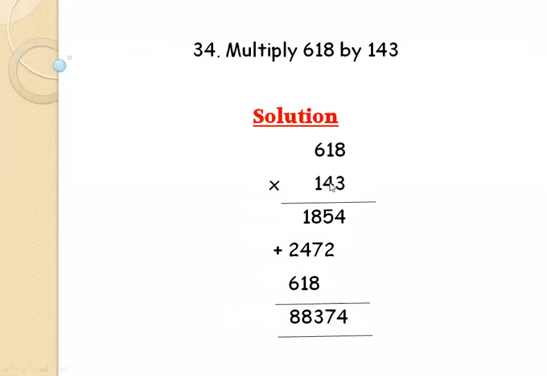Okay, if I'm going to start multiplying the second number now, I will start my arrangement under 5. I'm not going to arrange it here. I will skip a number and start arranging under this second number. So 4 times 8 is 32. I'm going to write 2 and I'll bring my 3 here. 4 times 1 is 4 plus that 3 is 7. I'll write my 7 here. 4 times 6 is 24. This is the 24.